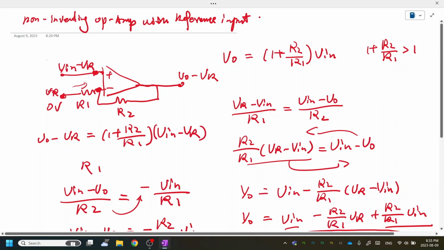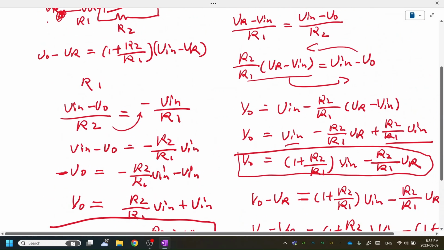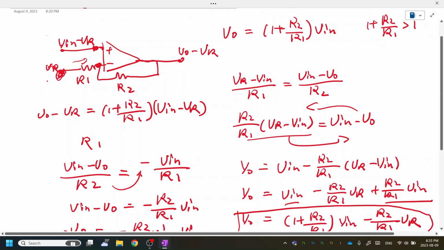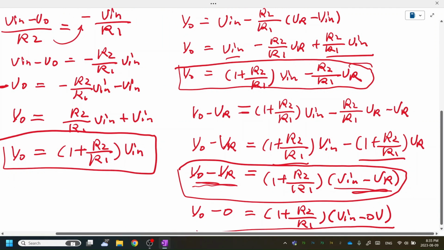So this node is a reference node. Whatever voltage is input on this node will make both the input and output be with respect to this voltage. Hopefully this can help you understand a non-inverting op-amp circuitry whenever there's a reference voltage. With this reference voltage, if you look at this equation here, you can amplify the signal. You can also offset the signal with certain values based on your requirements.